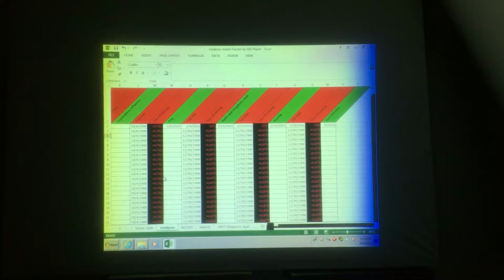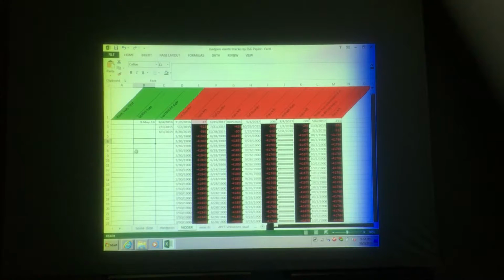If you have any questions more specific to any of the slides, shoot me an email and I'll do my best to answer them. NCOERs, okay. You plug in their DROS date and the date of their last NCOER. It's going to automatically tell you when their first quarterly counseling is due, and how many days we have left till that date. That formula got screwed up. I will fix that. There we go. So their second quarterly counseling, third, fourth quarterly counseling.